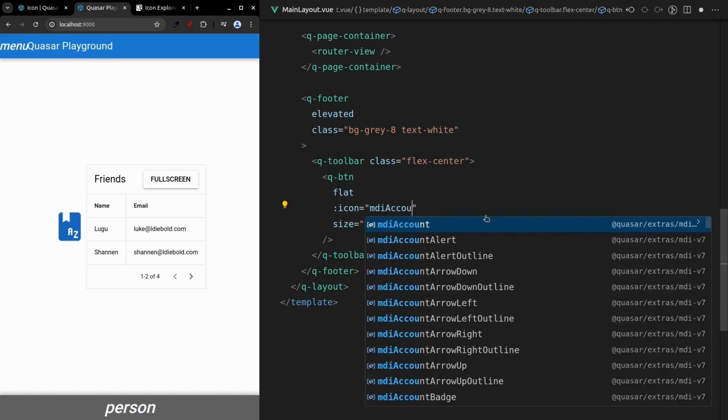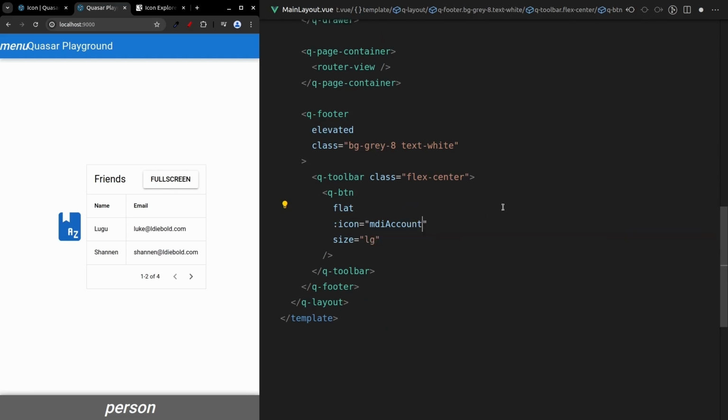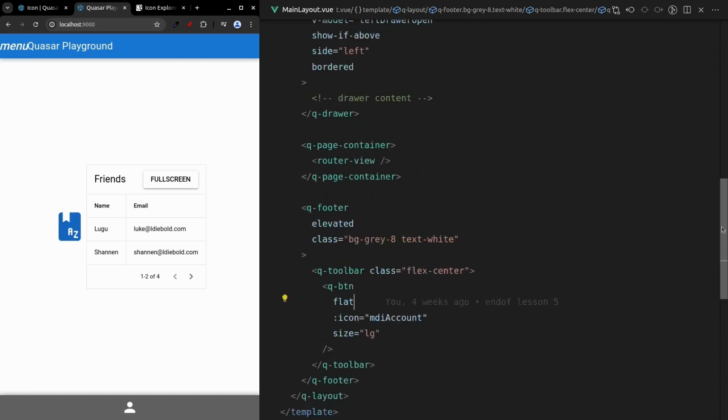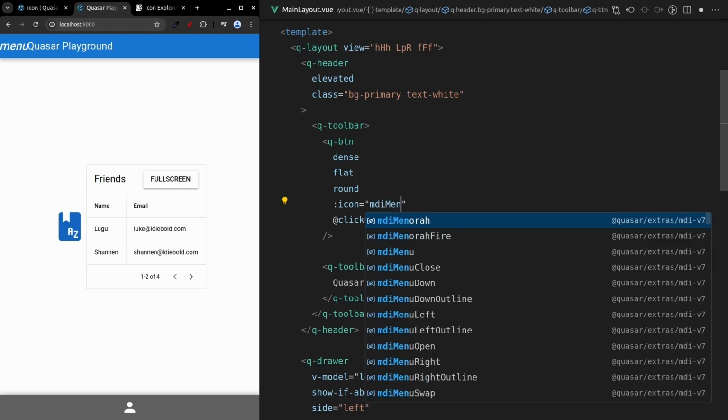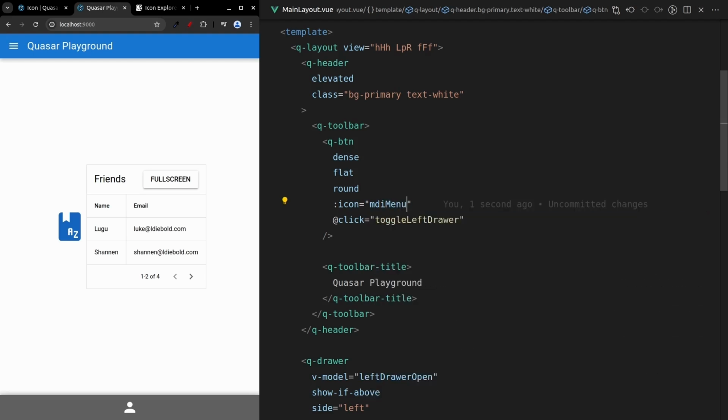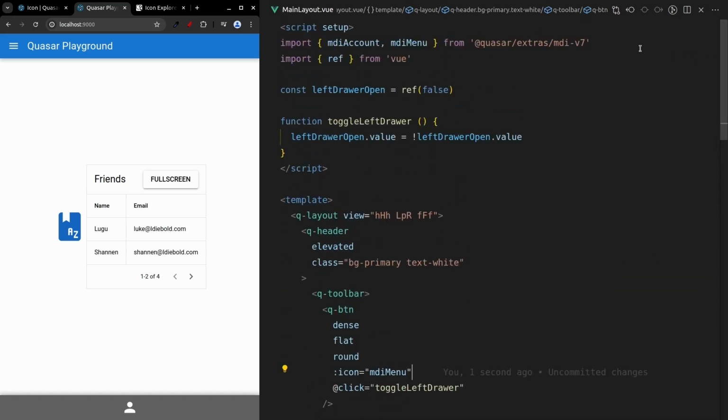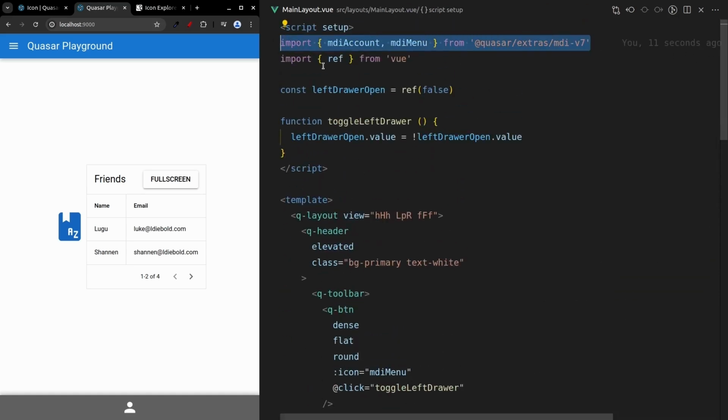And look at that, we get autocompletion with our icons, which I think is pretty cool. So that one's been fixed and we need the menu one as well. So let's scroll up a bit here and there it is. We'll change that to mdiMenu, save it, and we're done. By the way, notice that I did import those icons. So I was pressing tab and we can see that they're imported at the top here of the file.